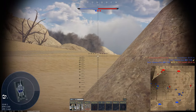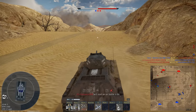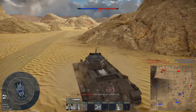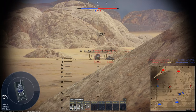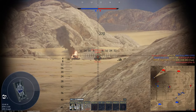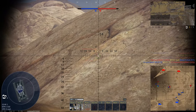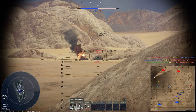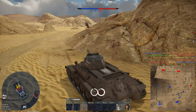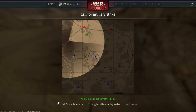Let's see, is this person gonna come down through here? No. Maybe. Can't tell which way he's going. Ooh, that thing's dangerous. Got him. Dang it! Got my turret crew. Little more armor on this turret would have been nice, STZ factory.